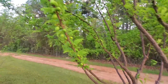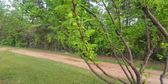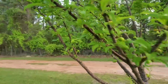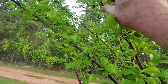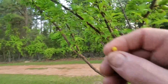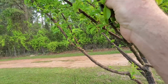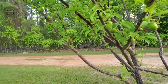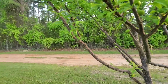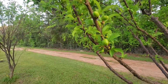Normally we don't have any that gets to this size, but it's kind of bloomed early because of the weather, and so I think the insects that affect it. Now we are seeing some of these. Well, I was going to catch it and see if I could tell. We see some. Now these are probably just a few that didn't get pollinated good or something, and they will fall off. But in other years, we've had a whole lot of them fall off.